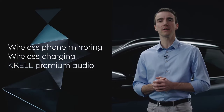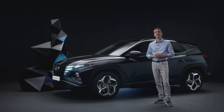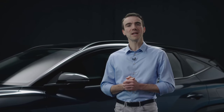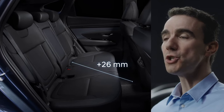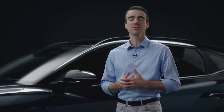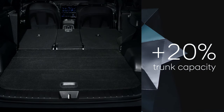A premium sound system by Krell provides an enhanced listening experience. And for the first time in a Hyundai vehicle, it features hidden air vents with multi-air mode technology, creating an indirect airflow for improved comfort. The increased exterior dimensions are also noticeable inside, with rear passengers enjoying even more legroom — also on the hybrid version. Thanks to the installation of the battery underneath the passenger seat, there is no compromise and the boot space has also become more generous.